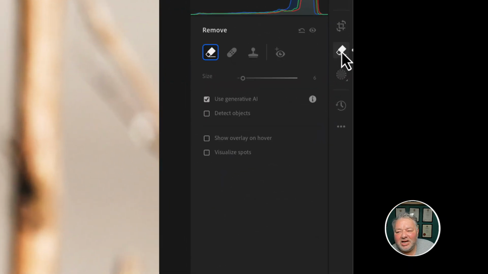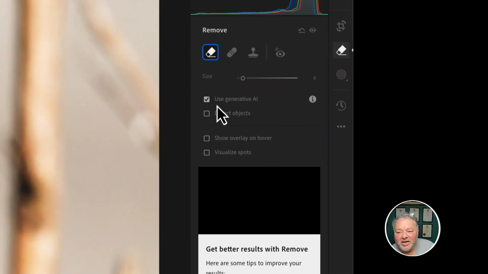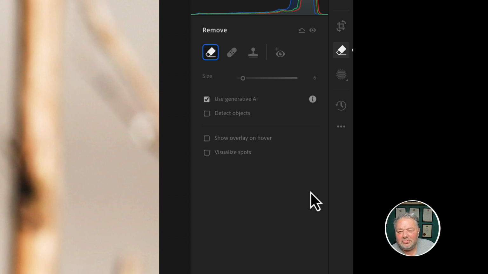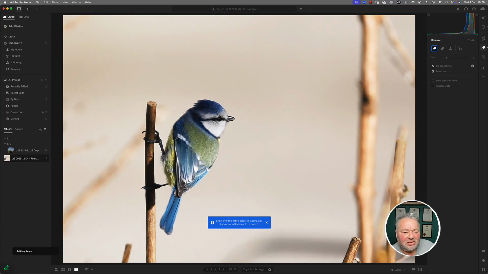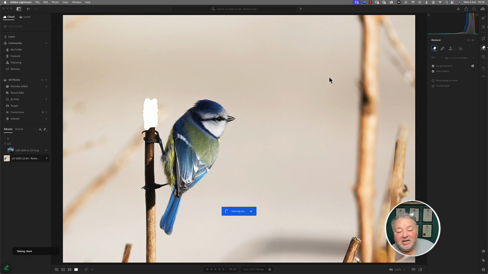Because these are in the cloud, I'll go to the remove tool, exactly the same panels. It may look slightly different, but there's generative AI, object selection, and I can literally just draw, and it'll do it. And this is exactly the same on your phone, same as on a tablet, on a web browser.